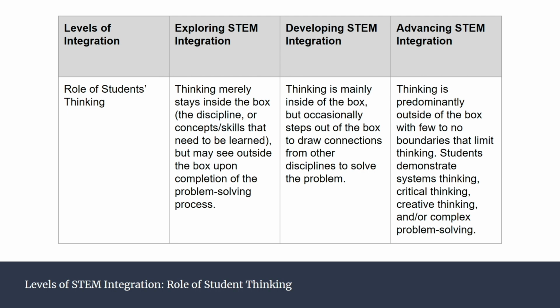The last category is the role of students' thinking. This category is related to the role of instructor and type of instruction that should focus on helping learners develop 21st century skills, like systems and critical thinking, to solve problems. Therefore, your integrated STEM lesson and unit should not only help learners apply the knowledge that they learn from the lesson or unit, but also engage and motivate them to search for knowledge outside the lesson or unit when they try to solve problems.